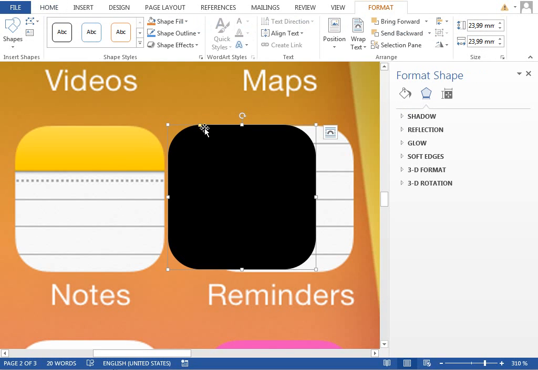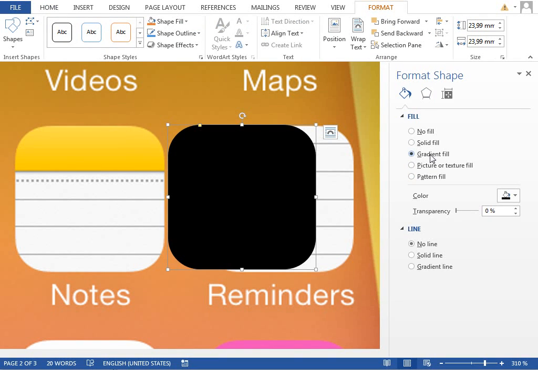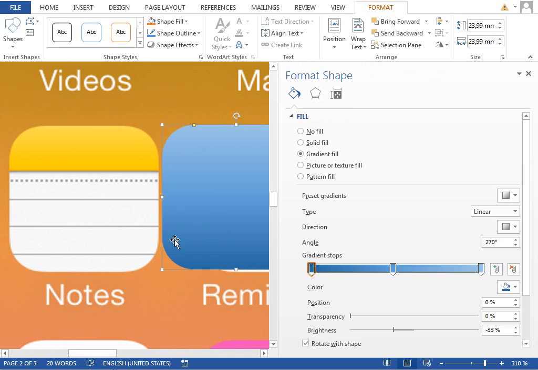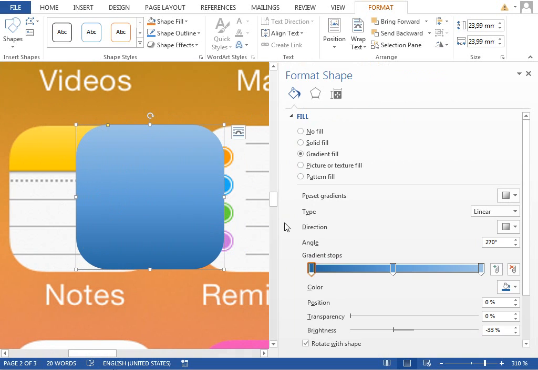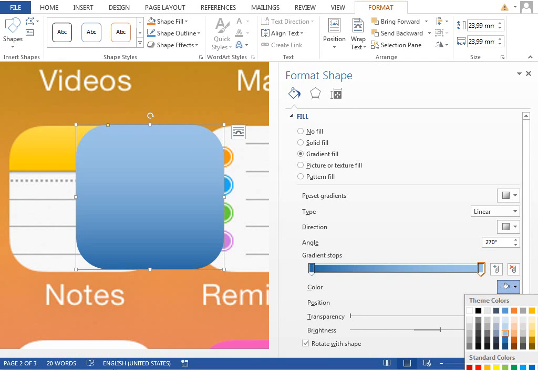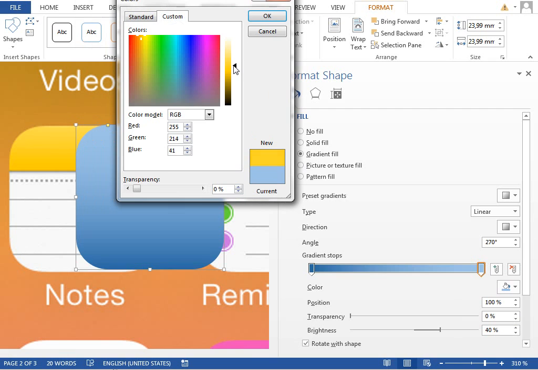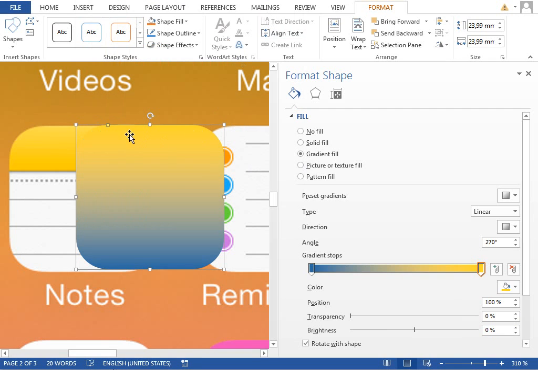One way how to do it is to use a gradient fill, which will kind of reflect this top yellow part and bottom white one. So change the shape fill to gradient fill. Maybe make this bigger and move this over this shape so we can see the colors better. Delete this stop and select the first stop. Change the color to some light yellow. Maybe use this one and make it a little bit lighter. We can adjust it later.